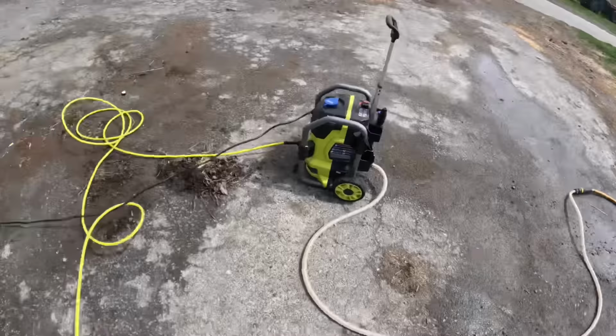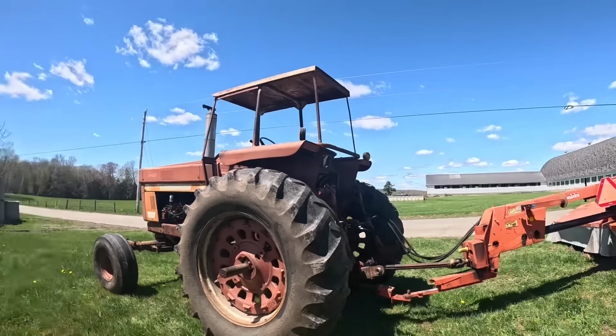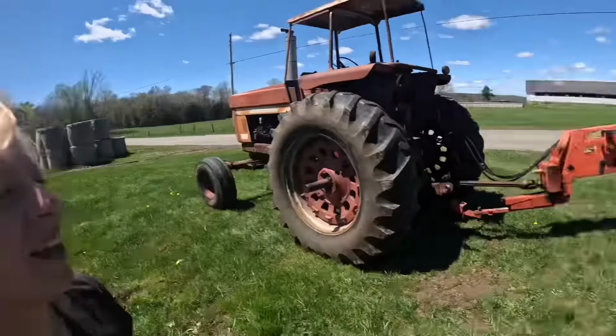Working on that feeder. We got the International all cleaned up. I just gave it a quick pressure washing. I didn't get too serious. I just made sure to get the rims and everything in the top of it, which was pretty coated, and the muffler and everything. I also got up by the steering wheel, so I guess I did get pretty involved. But we unhooked that from the manure spreader. That's over there. I'll go show that to you guys. It looks so much better, all clean now.